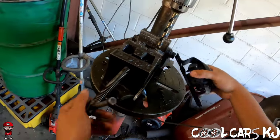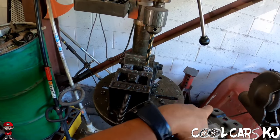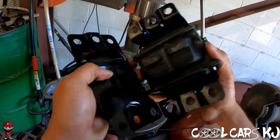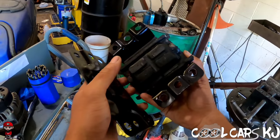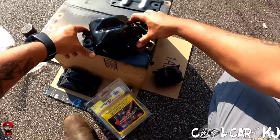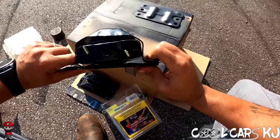That was enough to break it. There you go. There you go. Came apart. Let's go over here and put the polyurethane in and see if it fits. Bingo. See how much easier that goes on there? That's what you want.